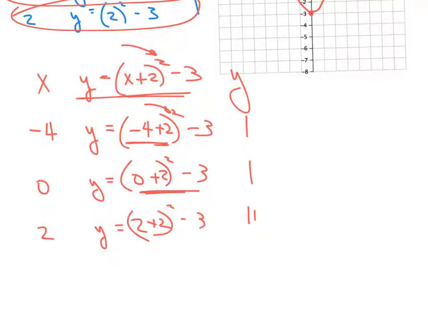Alright, so that's one method of doing these. Example 4 is the same way. You're just plugging numbers in, any numbers you want for x, and it will spit out a y value so that you can graph it. And we've done this.